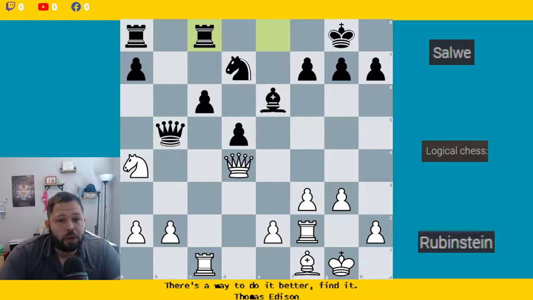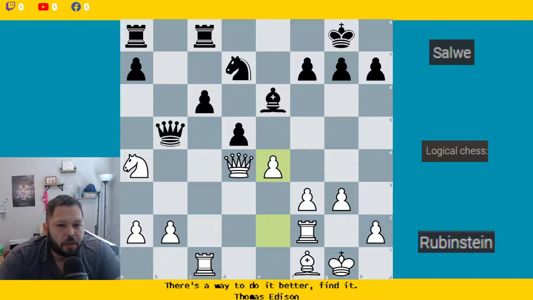Black plays rook to c8, saying, hey, I'm getting ready over here to try and play c5. And now the question is, should we play e3 or e4 here? Now, this is a hard decision for a lot of chess players. What do you think? All right. I know there's quite a few of you that chose this e4 move. Not the best. Why is this the case?